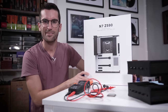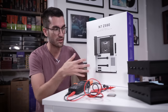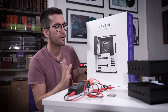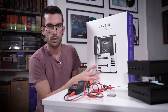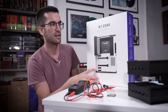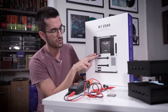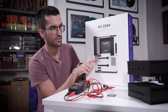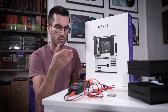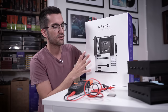Well, well, well — look what I found! We actually had a spare Z590 motherboard. This is the one I took out of my personal rig when I upgraded to 13th gen Intel. So this will be a perfect swap for him. Not only is this an ATX board versus his MATX — he has empty space in his mid tower — but this also has optimal PCI slot spacing, so his larger CPU cooler will fit better with his graphics card. This is obviously a more modern chipset as well.